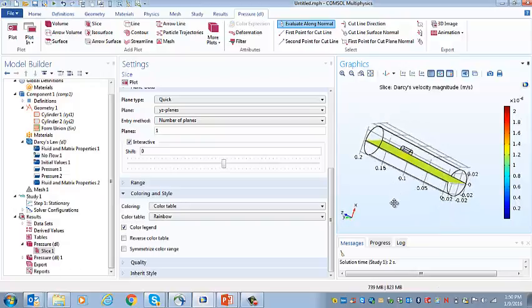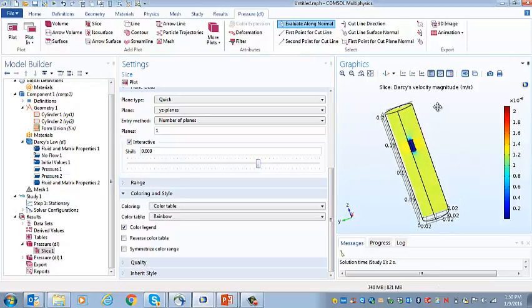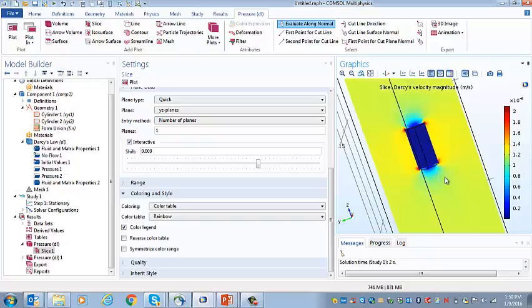So the velocity is affected by a little bit, but if we move this cross section over like that, now the cross section is going right through the heterogeneity, and we can see that this gives us a much better view of what that heterogeneity does to the magnitude of the flow.